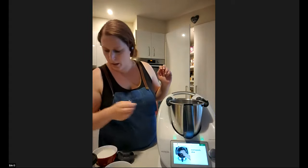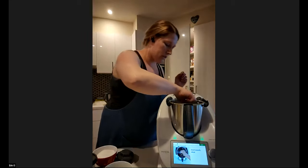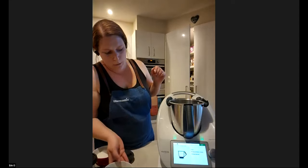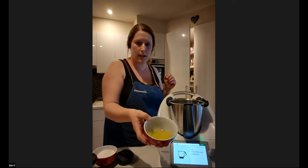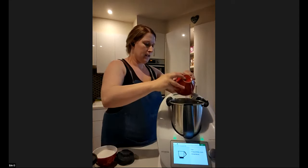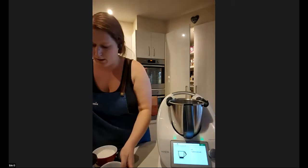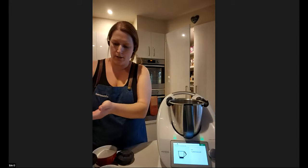So next, we're going to pop in our butterfly whisk. Like Jill said, we can watch the video if we wanted to. Otherwise, I'm just going to pop that in the top. Next, again, we're placing 4 egg whites at room temperature. So I've just got the egg whites separated in there. Straight in. Oops, one too far. Just use the back button. And then just a pinch of salt.